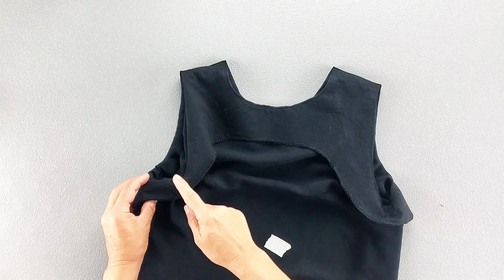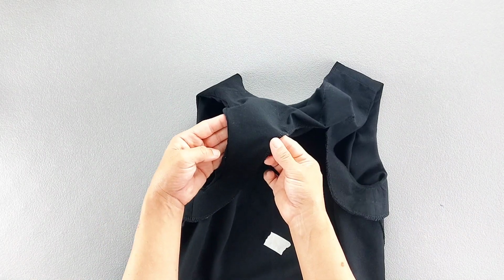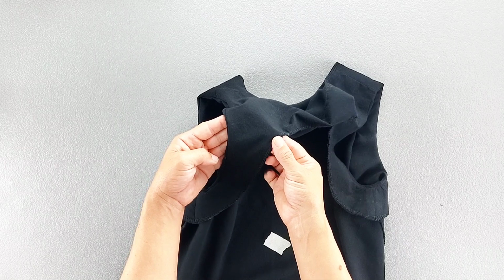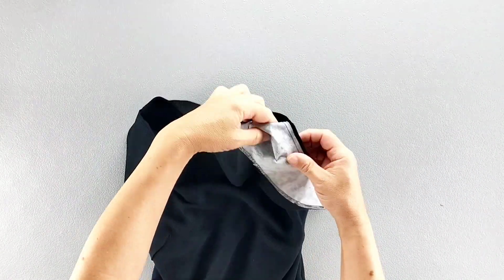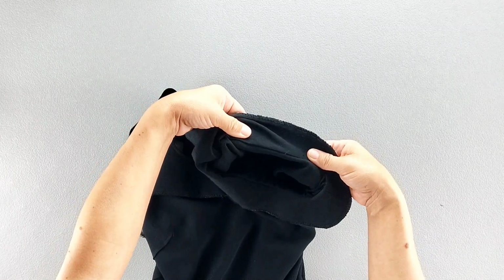All we have to do now is understitch just as we did for the neckline. Open out that facing flat so that only the seam allowance is underneath it, and we'll sew the facing to its seam allowance all the way around.